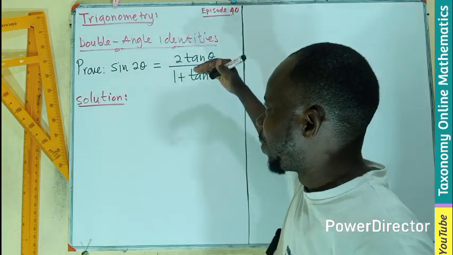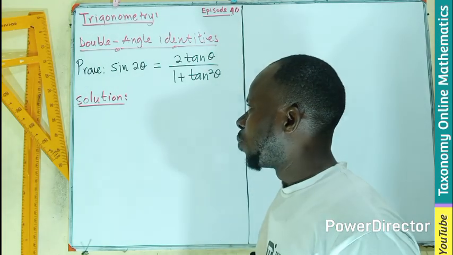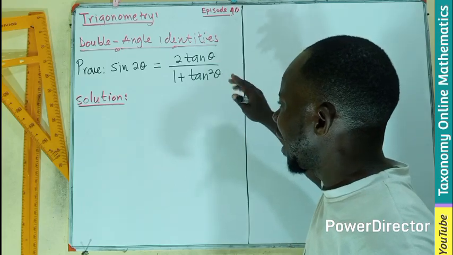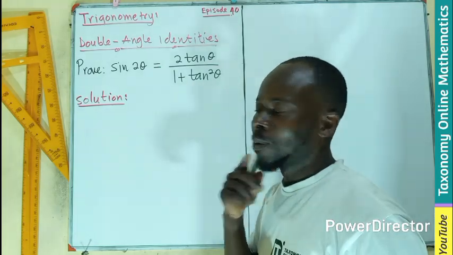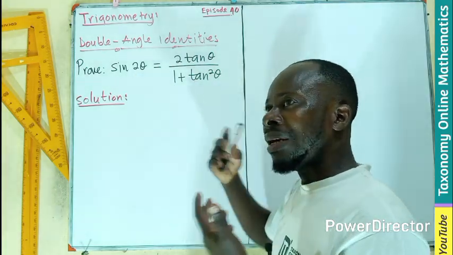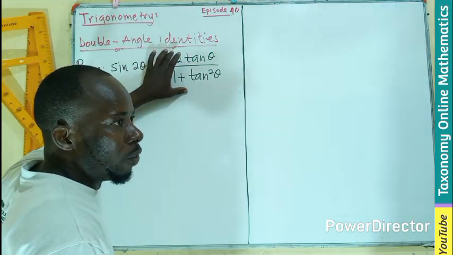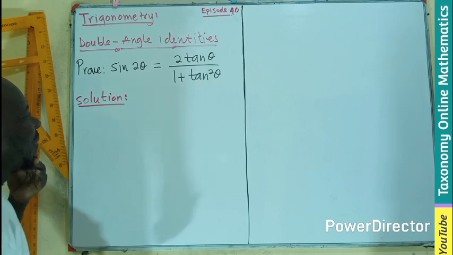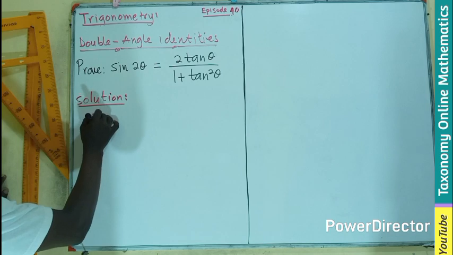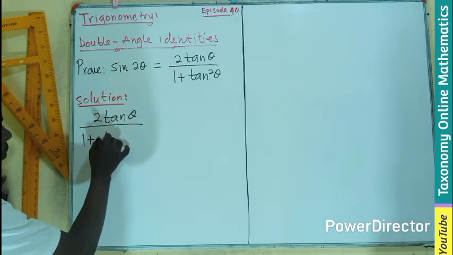So here we are still picking double angles, and in that double angle we have a question to prove. We have to prove that sine 2 theta equals 2 tan theta over 1 plus tan squared theta. This is the double angle aspect, and it will also be like the compound angles that we did. So I am going to pick the right and prove to get the left. Let me write the question again. No need, I will just go ahead having my 2 tan theta divided by 1 plus what?